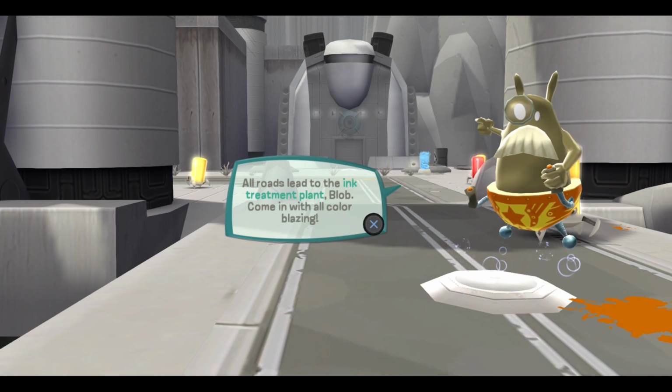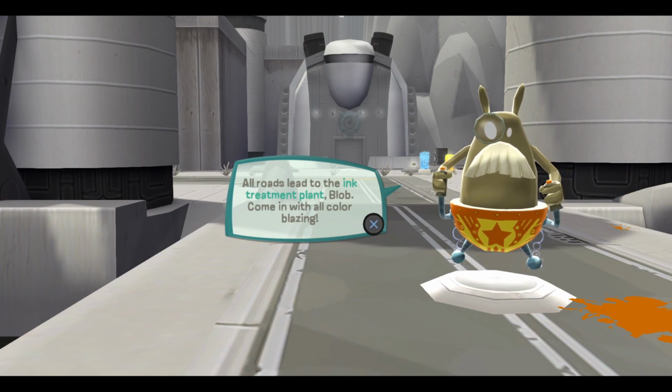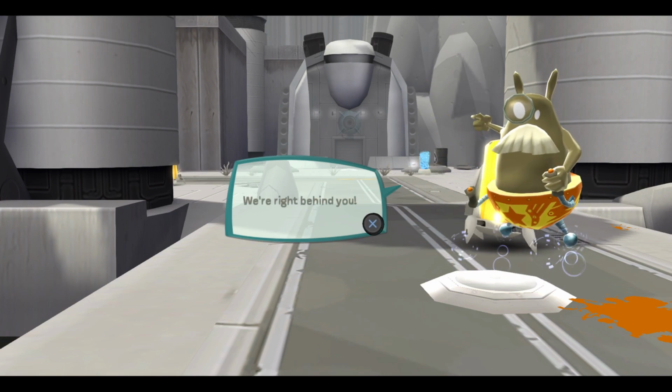All roads lead to the ink transmit plant. Blob, come in with all color blazing. Ignite the ink police station with 50 orange paint points. We're right behind you.